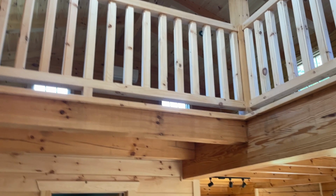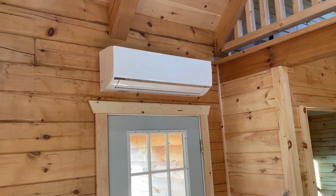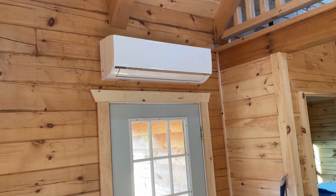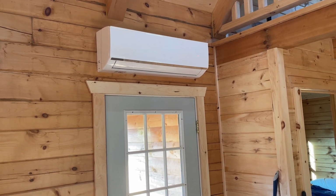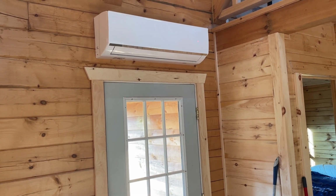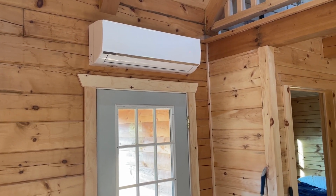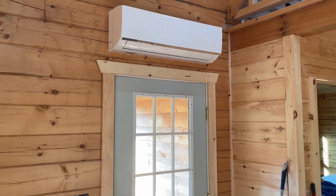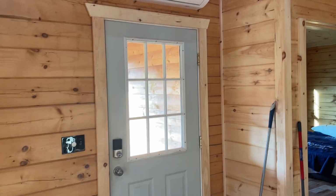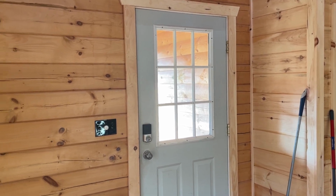Railing. The other mini split, that one is 18,000 BTU. So watching this video, it's actually going to be for me as well to remember. So both bedrooms are 9,000. That unit is 18,000, and the loft unit and the great room unit downstairs are both 12,000. So I got to figure that out, what we were talking about with the BTUs.